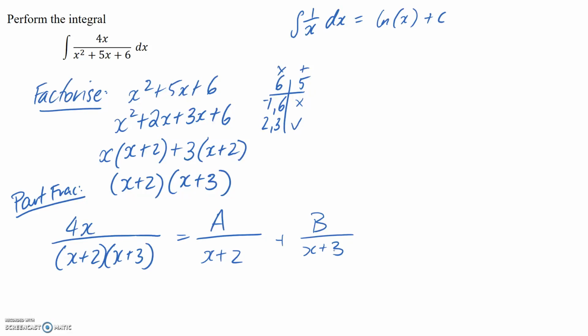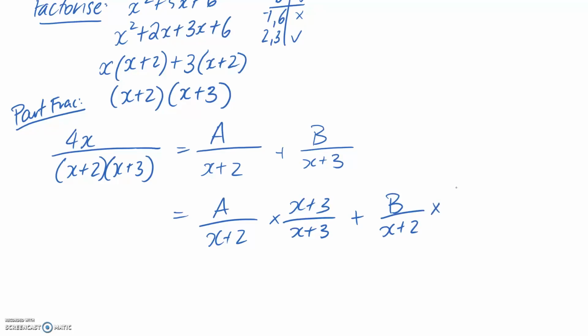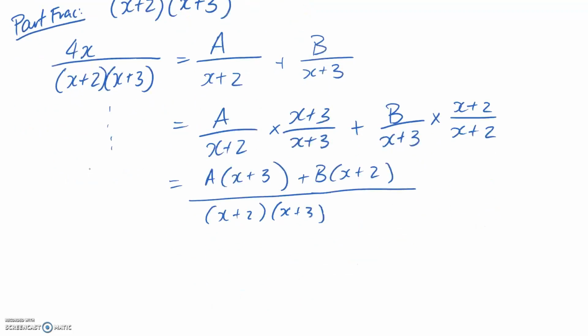I can start that process off by finding a common denominator for these two fractions. So if I multiply this first fraction by x plus 3 over x plus 3, I'm going to end up with the denominator being x plus 2 times x plus 3. And then if I do the opposite for this one, sorry, I've just copied that wrong, it's x plus 3. So if I multiply this fraction by x plus 2 on x plus 2, it's going to end up with the same denominator. So I can write this. And rather than separating it out, let's just keep it going on the top line here. And we'll carry this down.